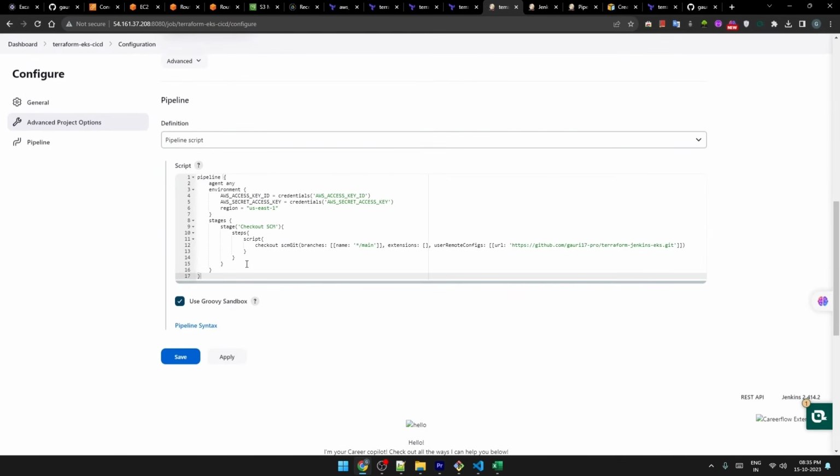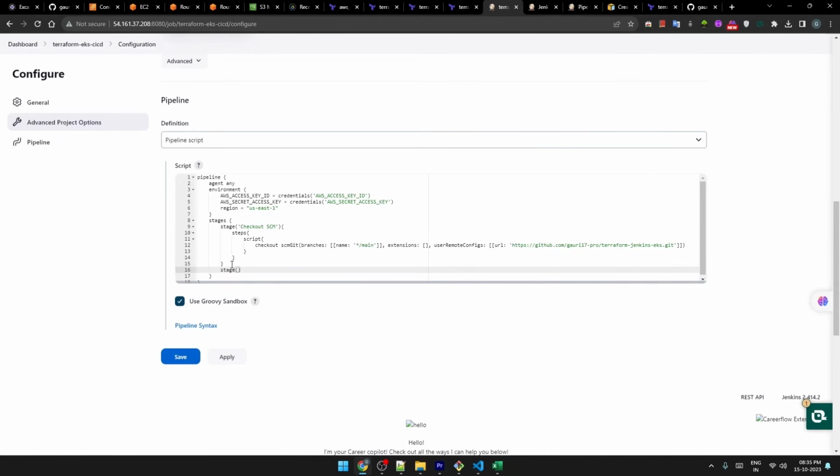Now in this we are going to add multiple stages. Like for Terraform, we make use of multiple steps, right? So first we init, that is we initialize it. Then after that we format it, we validate it, right? So many things we do in a pipeline. So similarly, we have to mention those stages here as well.